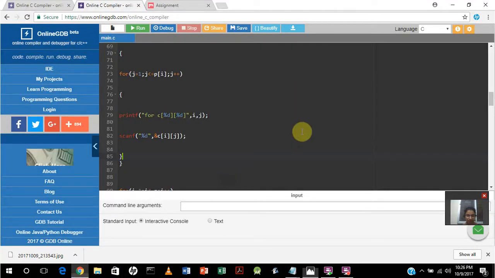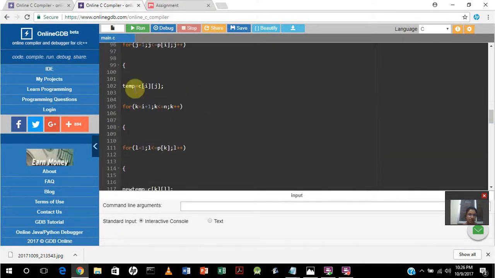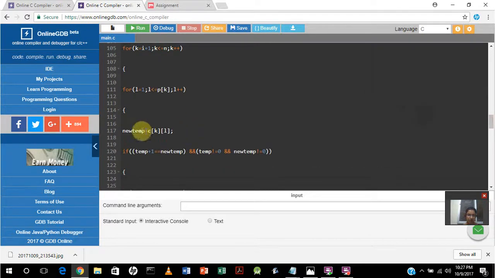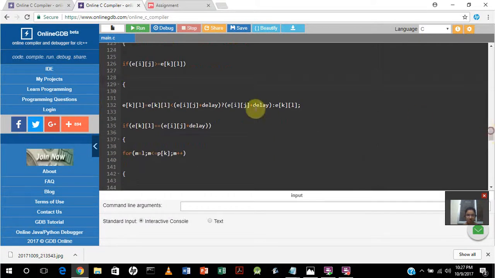So that's how I give my input from the keyboard. And here I declare a variable called temp. Temp is the A value and new temp is the B value. So when A is causally related to B, I implement the logic that I mentioned before.